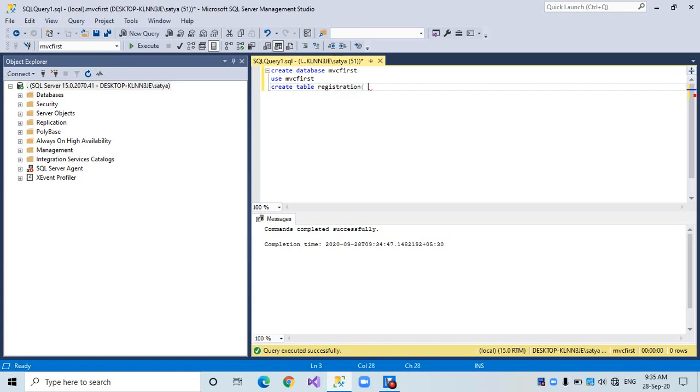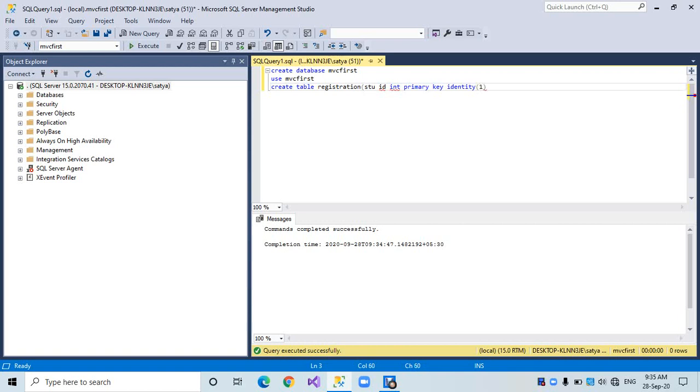For the registration table you have to make some columns like student ID, that is int, primary key, identity.